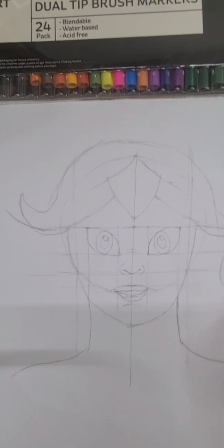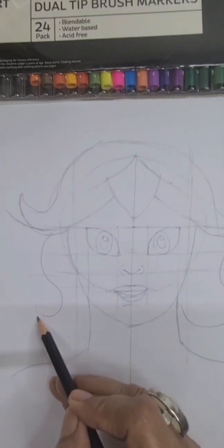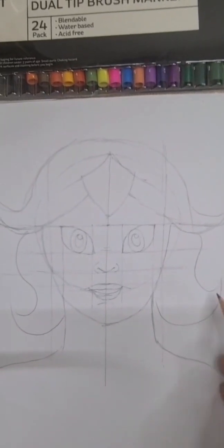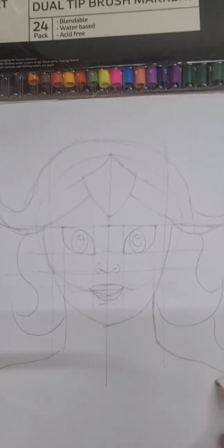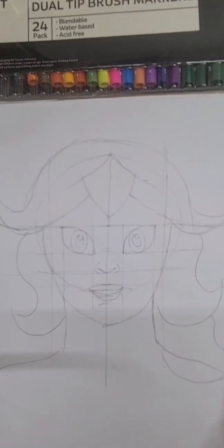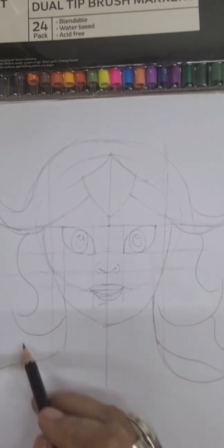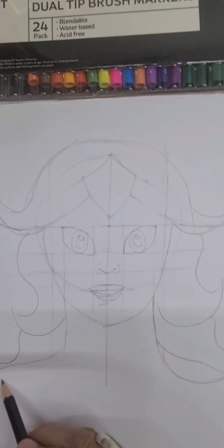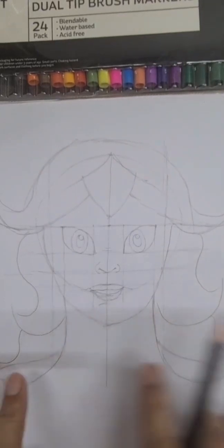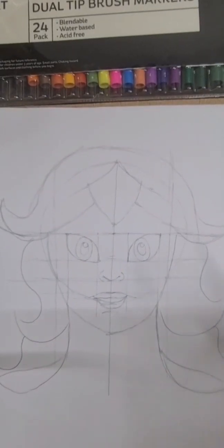From here, from both sides, curve and then join. And then the big curl, downwards, is like this. Just one curve and then join with the curve line. Then again, a big curve, it's on the shoulder, the hair is here, right? Now let's make the crown.